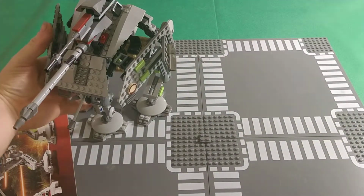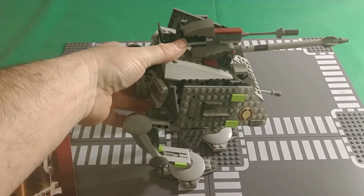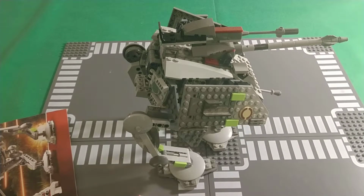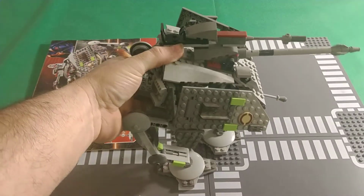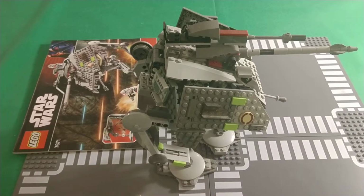as a set, if it came out today, I would not be buying it. If you have it, that's great, but you're really not missing anything if you don't have it. Unless you're in the Clone Wars stuff. But besides that, that's it for this review. I like it, but yeah, I don't like it. To say that I have it is okay, but I just would not be buying it if it came out today.